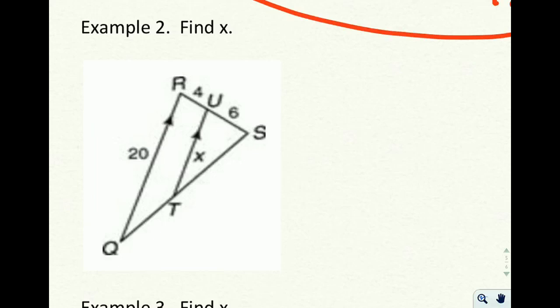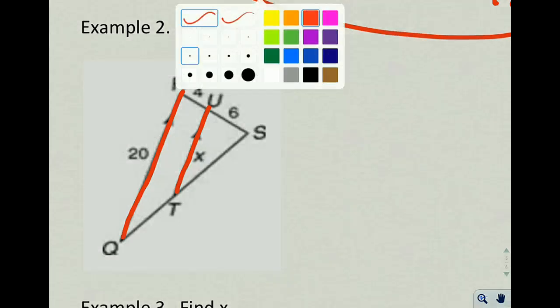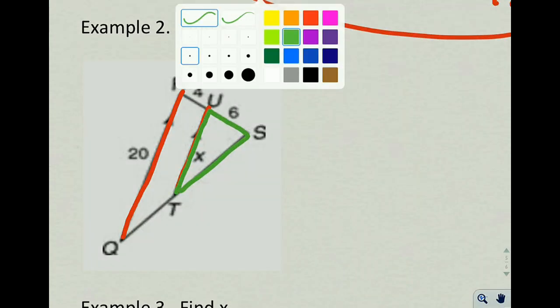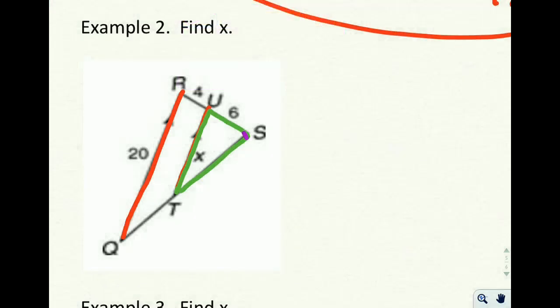Now we're going to look at example 2 here. And what we found is that this time we're actually given the lengths of the parallel lines themselves. And that's kind of interesting, because that's a little bit different than what we've had. The way that we're going to actually go about doing this one is a little bit different. We're going to look at the fact that we have similar triangles. So there's one triangle, and then the second similar triangle is this big triangle right here in purple. So we have the green triangle and the purple triangle that are similar.